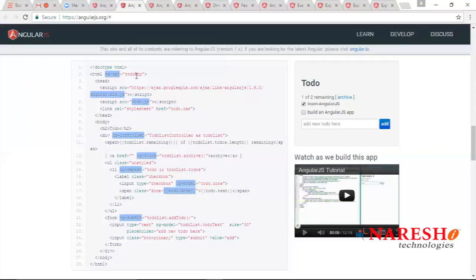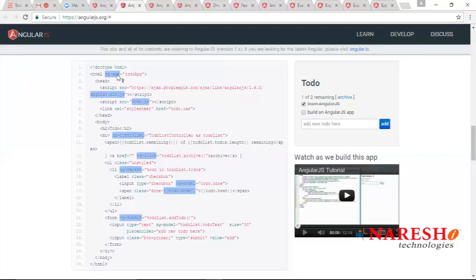The name is the todo app. So this todo app is the main owner, because if you want to change any tag in HTML at any cost, the owner of the entire HTML is ng-app.